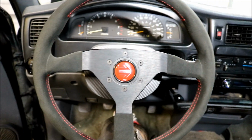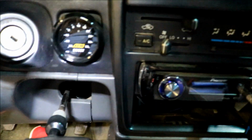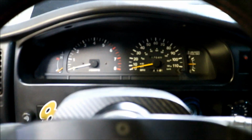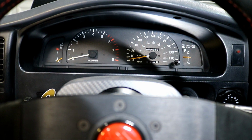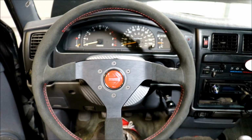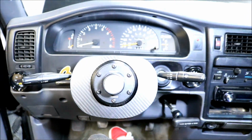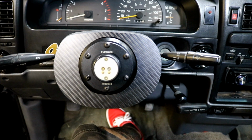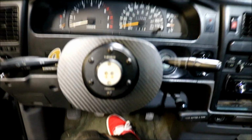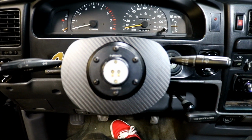On the inside, there's not much going on. I have AEM gauges for the boost and AFR. So I have an AEM wideband and boost gauge. I get a lot of questions about the cluster. It's actually a stock cluster. Most Tacomas don't come with the tach. So yeah, this is a stock cluster. I have the Momo Monte Carlo steering wheel with the Energy quick release. That's the quick release right there, and that's just a little backing plate I made for the steering column, because once you switch out the steering wheel, it has a big hole behind there, so I just wanted to cover it up and clean it up. It's made out of a carbon fiber sheet I got on Amazon.